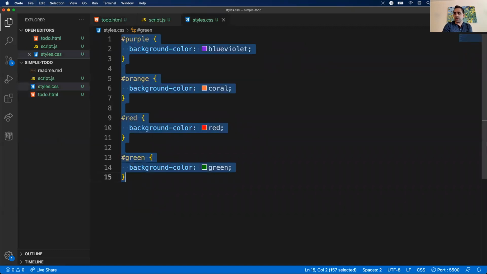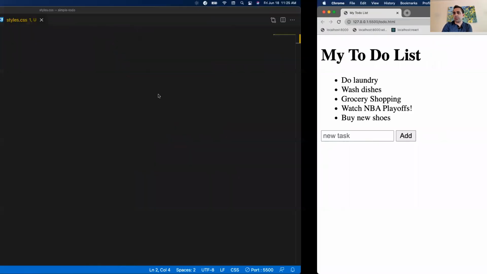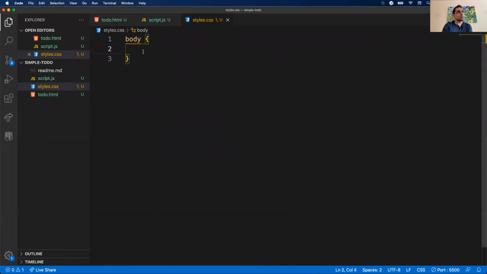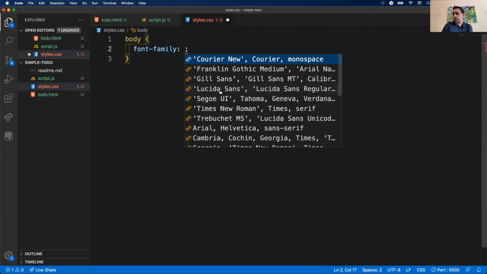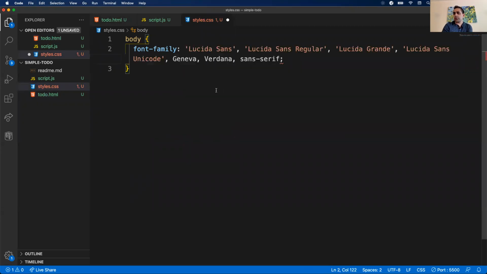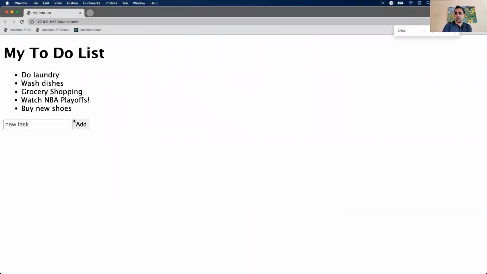I guess I probably don't need the styles. They can be gone. Since I'm in here, I'm gonna change my font. I don't like the default serif font they have going here. Is that sans serif? I always forget. All right, body font family. Let's give it another font. I tend to like Lucida Sans. I'm gonna go with that. Save that. All right, there we go. So here's my new font.